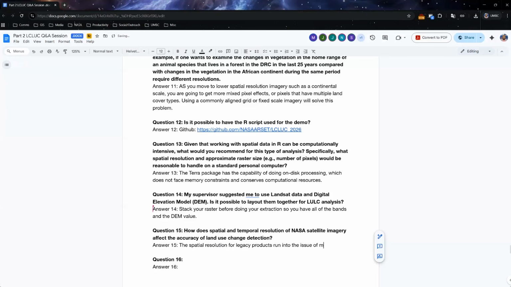So it's always best to understand the scale at which your landscape is self-organized. That is the minimum pixel size you need to be able to distinguish one land cover from another.